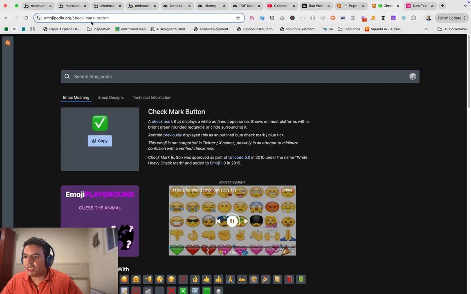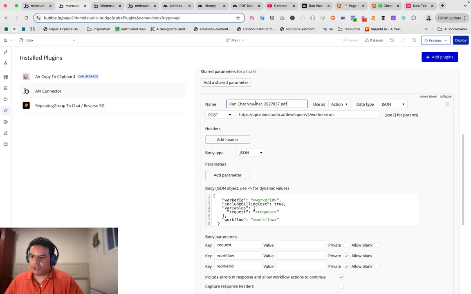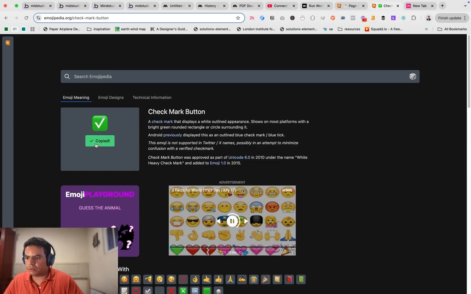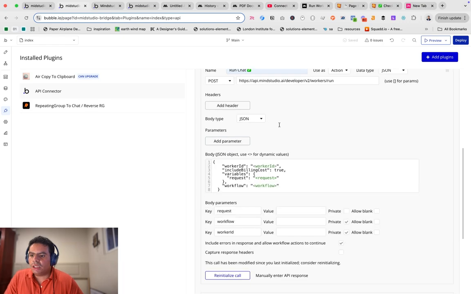In this case, I'm just going to use a green check to specify the base agent connection that we are using here. Okay, let me get back to it and copy it properly and paste it here.